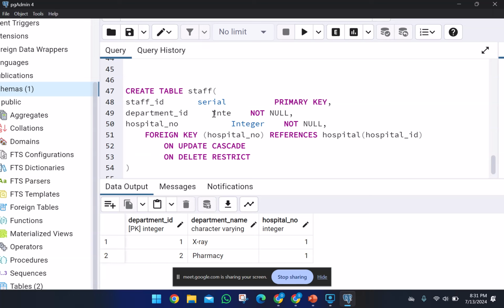The data type should be integer here, and it should be not null. And some other information we have here, I'll just pick a few: staff_name.